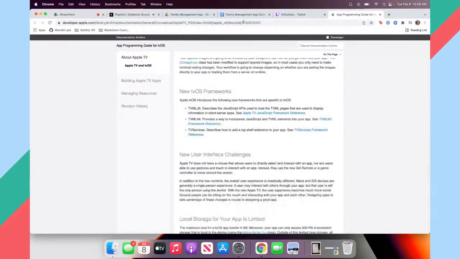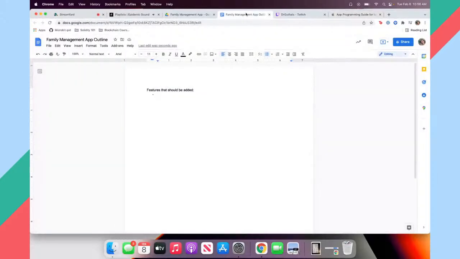Okay, well let's go back and figure out what the features should be. So the features for this app are going to be just basic. So there's two types of schedules. There's schedule of the norm. So this is things like weekly doctor appointments. For example, I go to physical therapy twice a week.